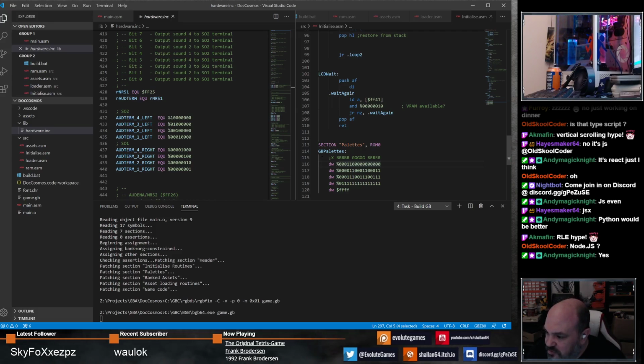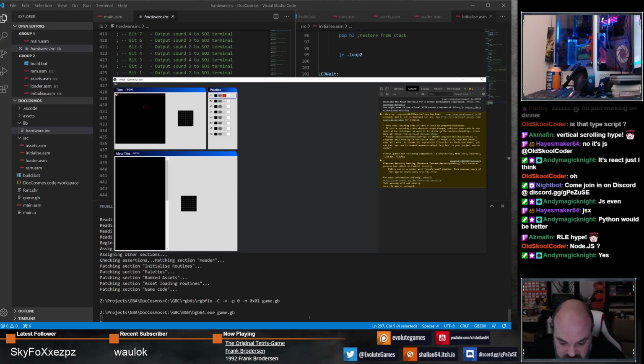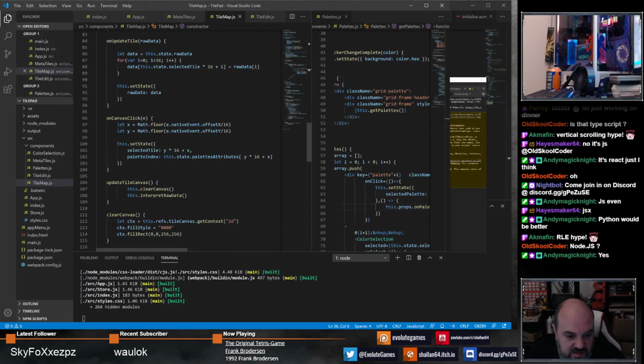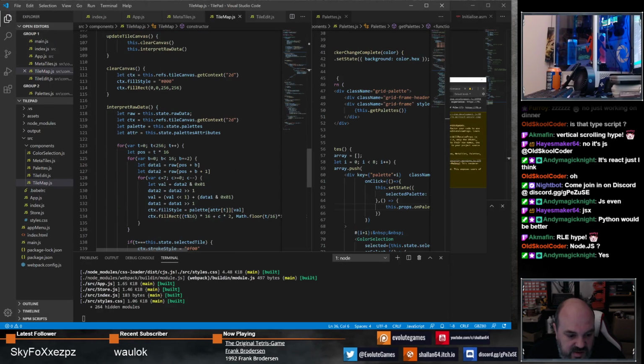Oh, hi, old school coder. You missed the setup. Is that TypeScript? No, this is just JS, just ES6 or whatever it is. To be honest, I've lost track of what they call it now. Very messy ES6 at that, but it's React.